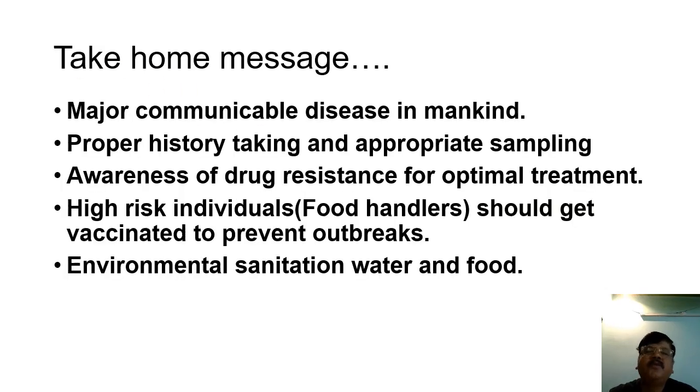Now the take-home message: this enteric fever is a major communicable disease. Appropriate diagnosis, clinical as well as laboratory diagnosis, is very important to delineate what is the cause of the fever, pyrexia of unknown origin, and appropriate treatment is necessary because this organism shows drug resistance. Then the spread of infection in the community should be minimized by screening the high-risk individuals, food handlers, to minimize the source of infection in the community, and environmental sanitation is also very important for control of this disease.